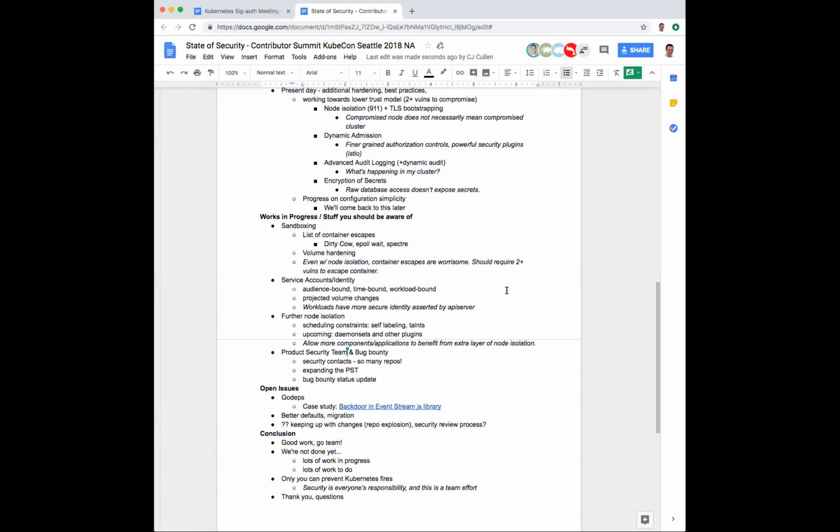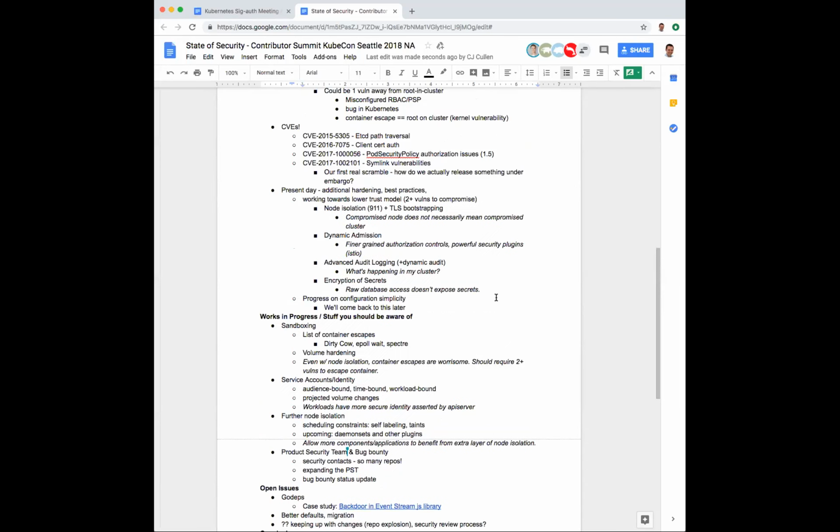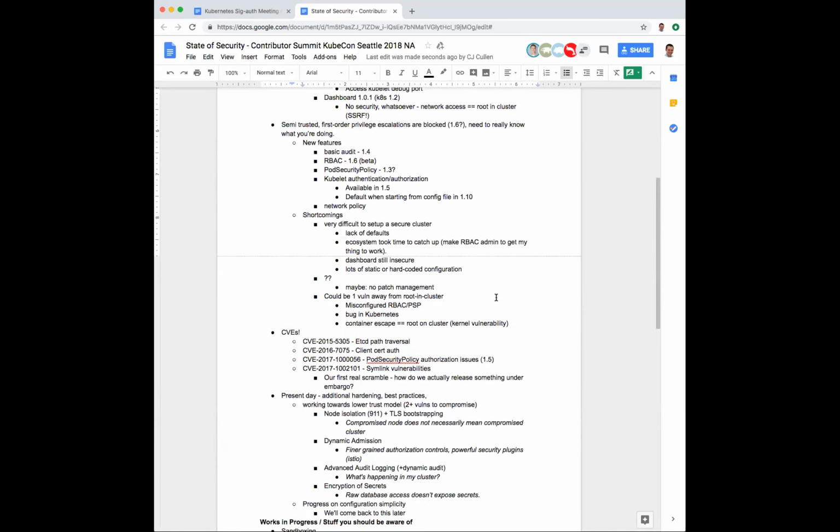Do we, I see the stated goals. Do we want to ask for anything? No bugs, no more bugs, anybody? Just informational. Well, there's one line in open issues, which is better defaults and migration, which basically affects everybody if we start ratcheting down default behavior.